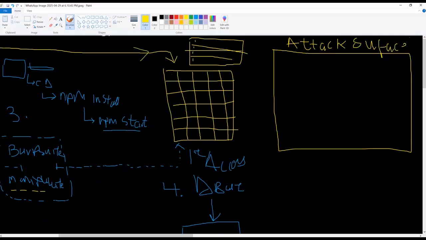But if you reduce your attack surface, even if you have just one door, you go and mount guard at that one door.